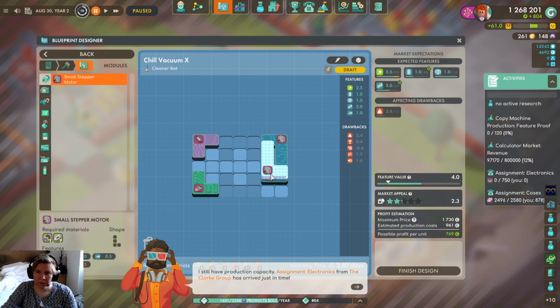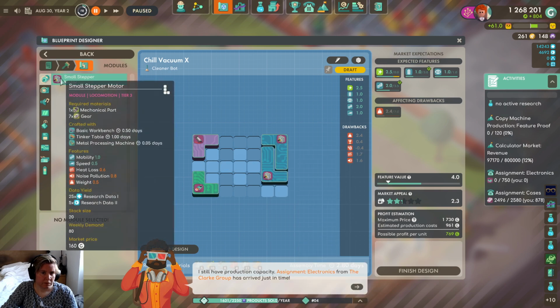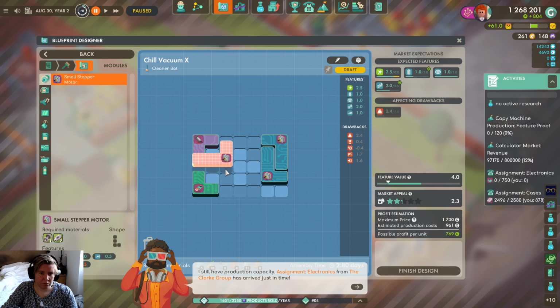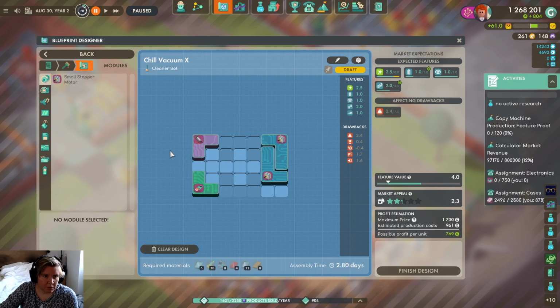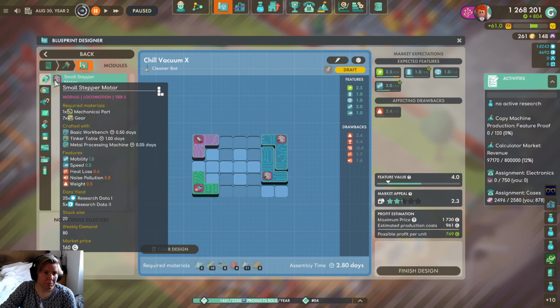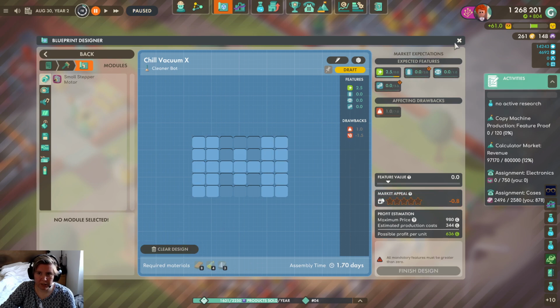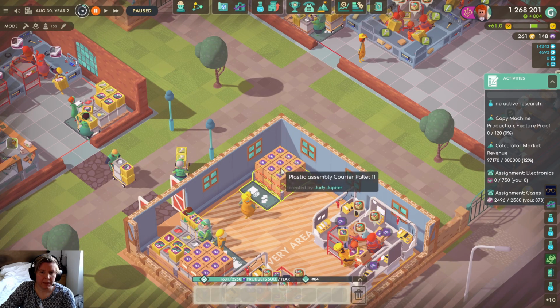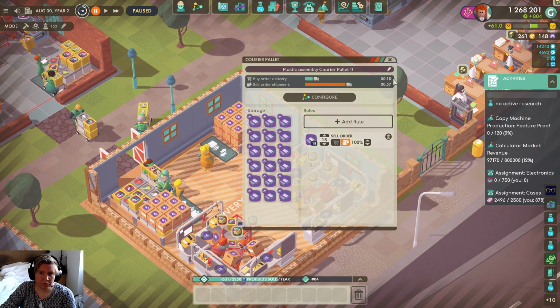Okay. Maybe we need to get to the next stepper motor. I think that might be it. So small stepper motor has mobility 1. Okay, so let's clear that design. We're not ready for it, and let's close this. Okay. So, oh, that looks full.